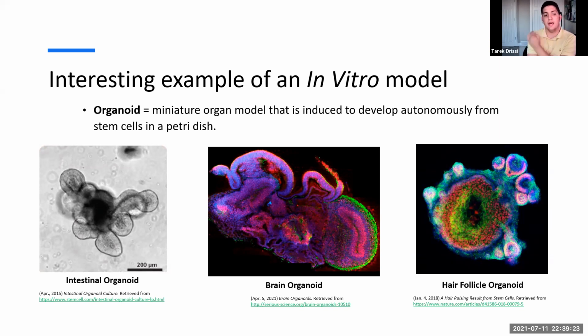This is actually a really good thing ethically too, because now we can study human organs without having to harvest human embryos or human people, right? We can study how human organs work rather than studying mouse organs and just assuming it's the same in humans. We can study real human organs without hurting anyone, without taking embryos, without removing anything. So it's a very, very good model that's pretty new.